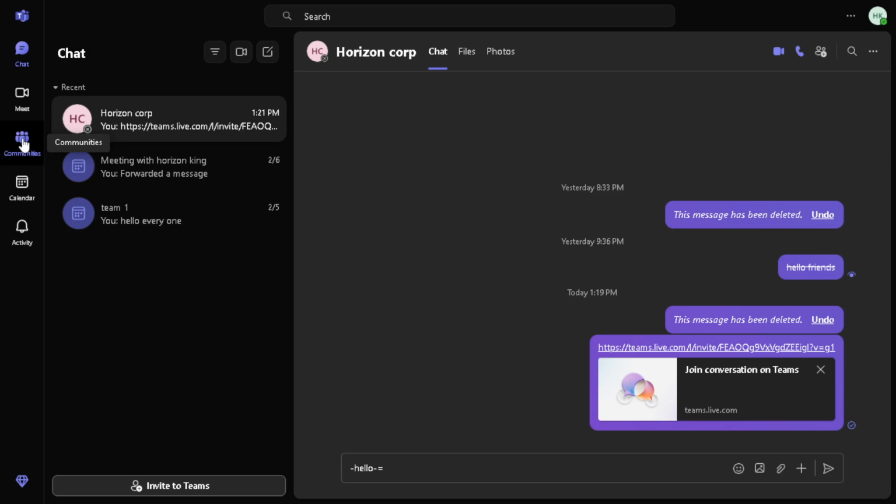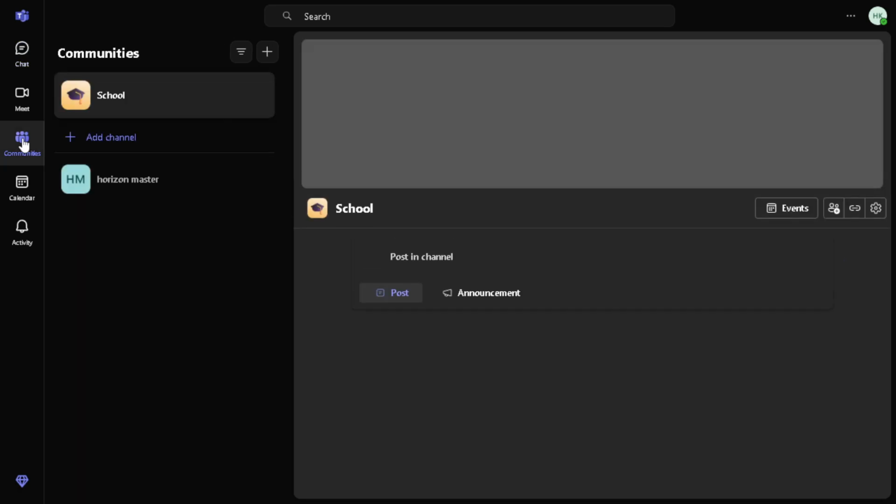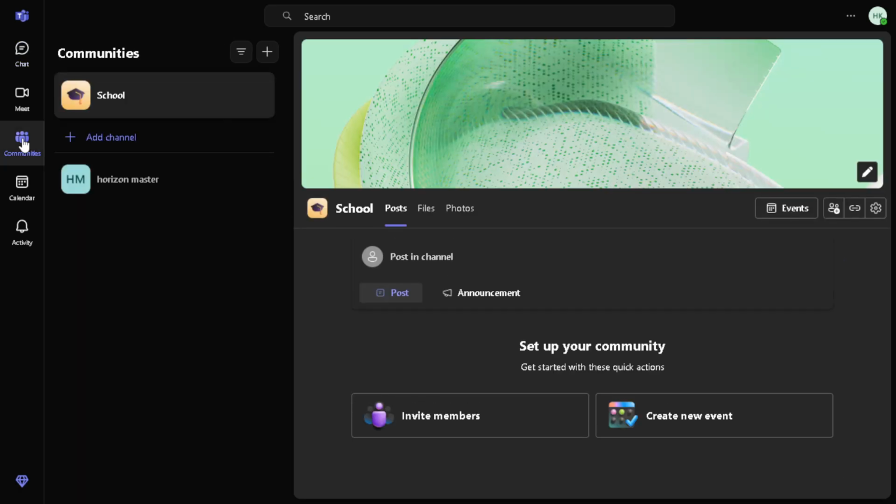These groups are usually organized by relevance or activity, so take a moment to find the one you want to email. Once you see the list, it's time to select your specific community. Click on the group you wish to reach out to. This will open up the Communities page where you can communicate with its members and view shared documents and announcements.